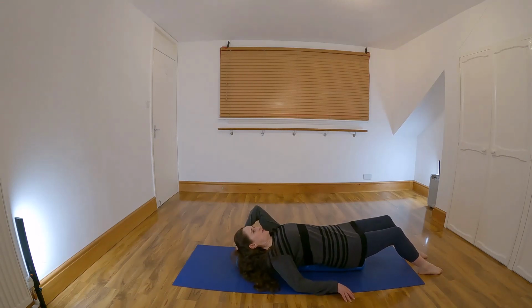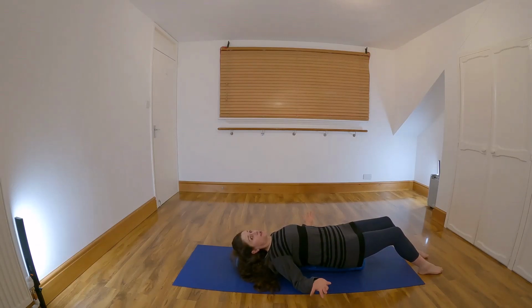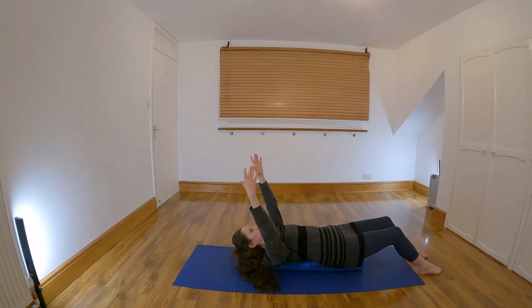So if you are on a shorter roller, do make sure your head is not hanging off the end, so everything is supported here. Now, even before we do any of the exercises, just feel the shoulders, the chest, the collarbones opening out here. For some of you, that just might be a lovely release, even if you go no further with your exercises. Find your neutral position so there's a little bit of a hollow here with the arms over.